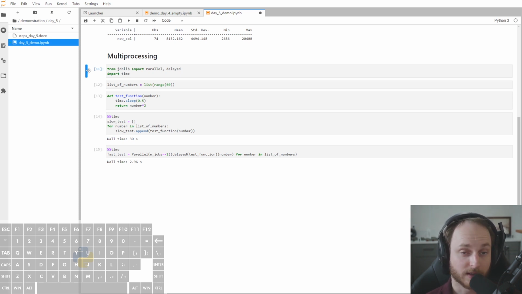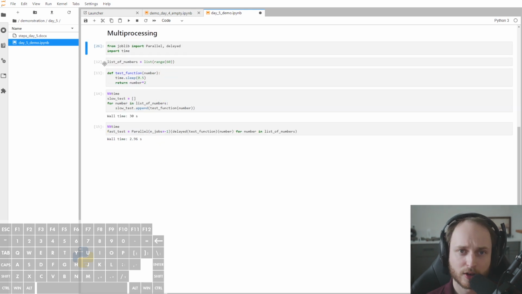But if you have more of these threads available, then you might be able to split up your execution by saying, well, I want this core to work on this, and this core to work on that. And that might be able to speed up your code quite drastically. This can be pretty complicated to do, but what I recommend is to look into the joblib package, because it's really nice and it allows you to do some of this in a very convenient way. So I will import this.